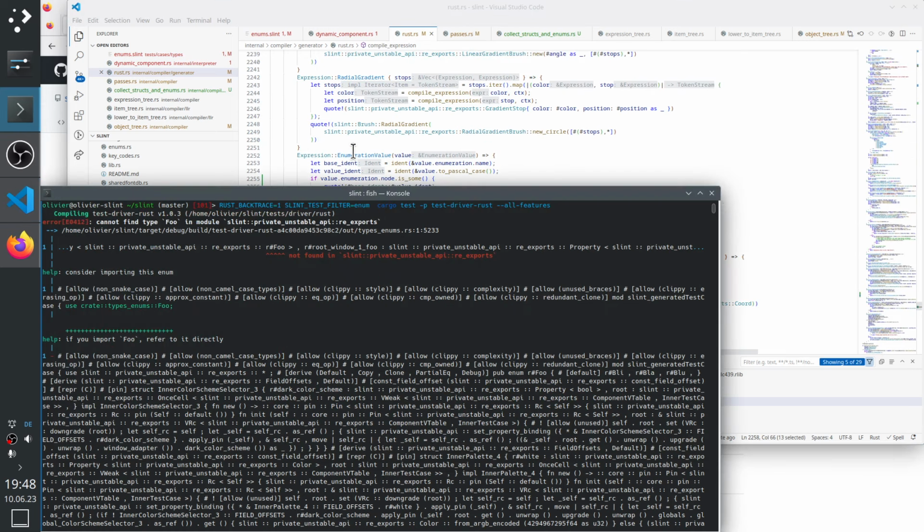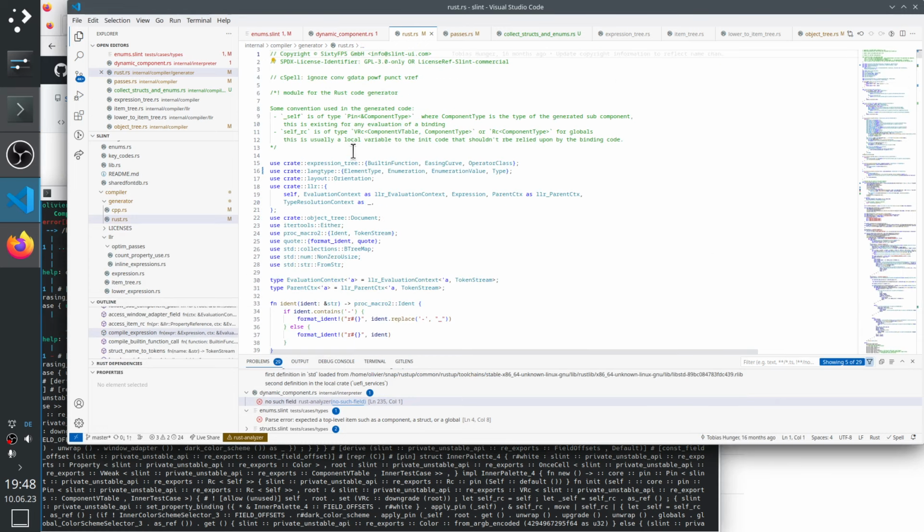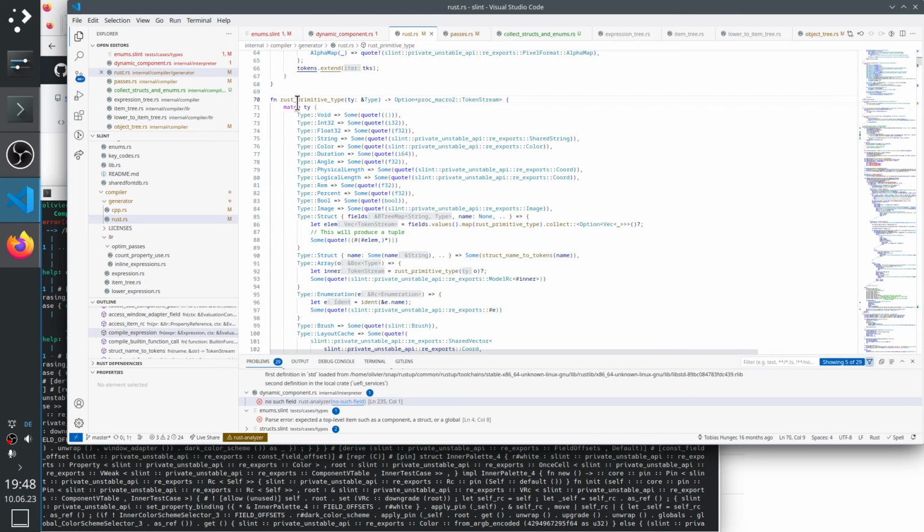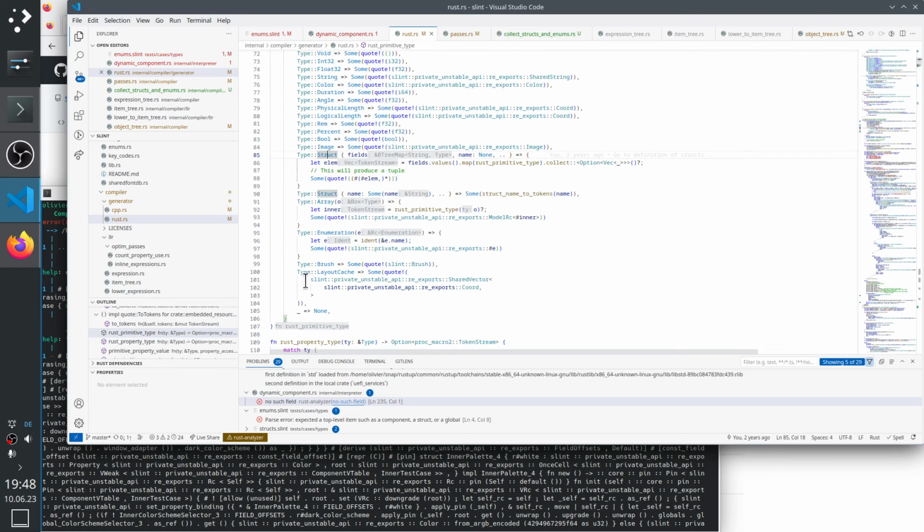What is creating that is like the property type. Rust primitive type for a given type, yes, for a struct, for an enum.